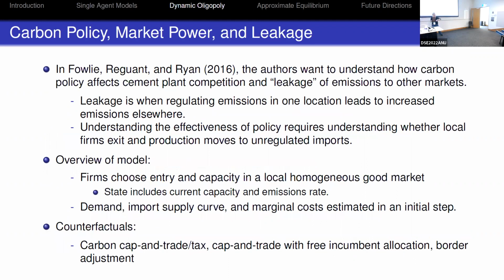All right. I gotta think about my timing here. All right, so moving on to dynamic oligopoly. I'm diving right into this. Before I dive into this, let me just say, so all those 4 papers that I already talked about, they were single agent. And single agent is nice because you don't have to worry about all this stupid equilibrium stuff, right? That's hard. We don't like doing that. And everybody here can fight about whether you've got the right assumptions over your equilibrium and Markov or not Markov. We don't like that. But it does limit the counterfactuals, right?